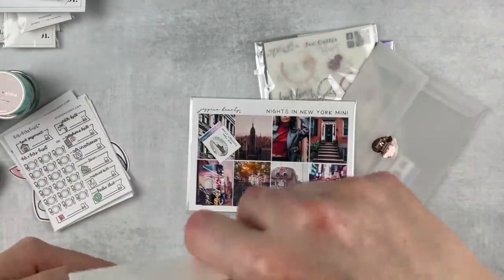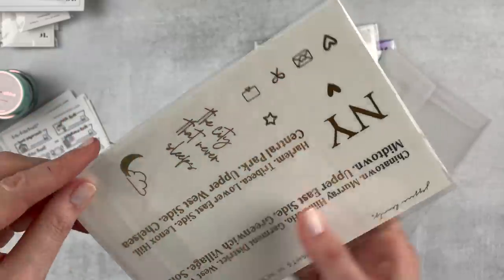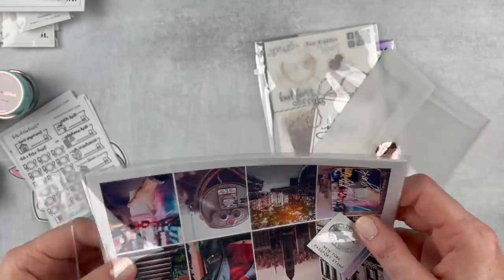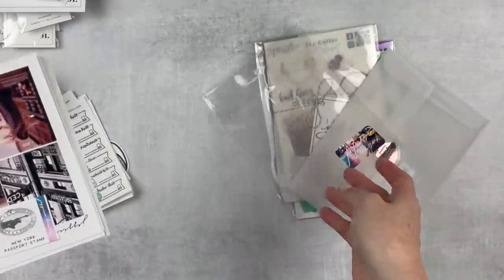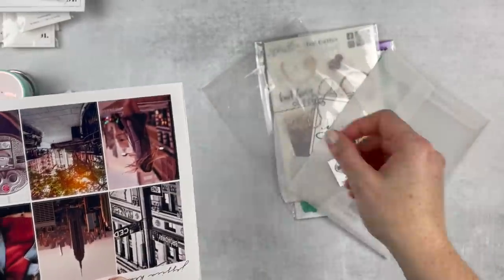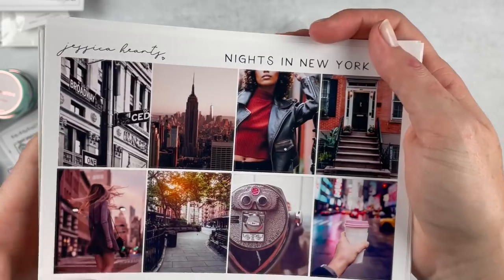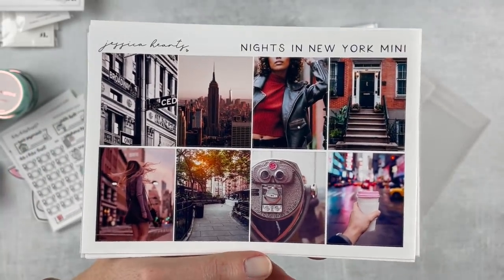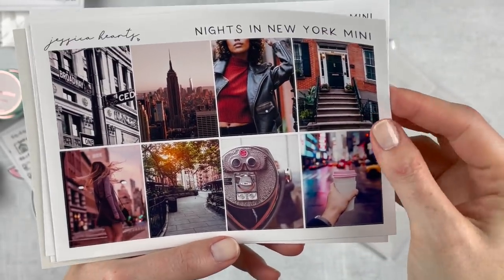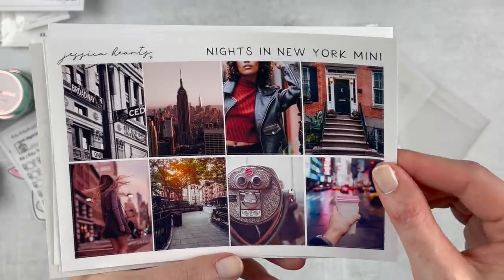And then I also got, why do I do this to myself? I got the Nights in New York kit. And this one, really, the overlay got me real good. It's just so cute. The whole city collection was so cute. It came with a little passport stamp, which I think is a cute touch. Okay, this is the Nights in New York mini. I want to go back to New York so bad. Hopefully I won't fall and hurt myself on the first day again. We had a great time in New York, but I want to do it again with both my arms available to me. It's just so pretty and different.